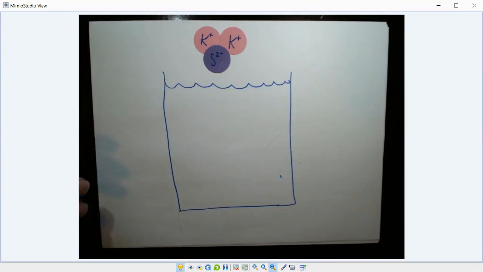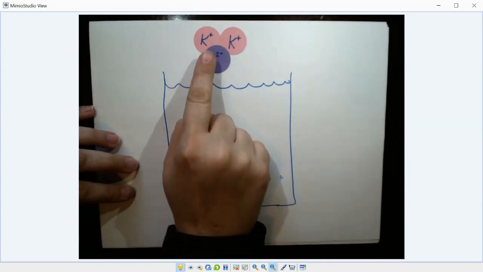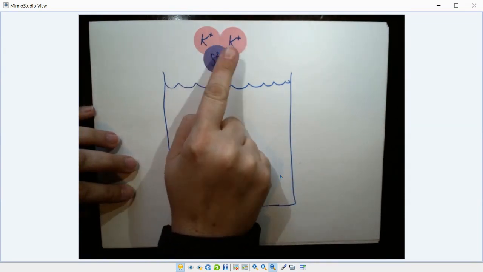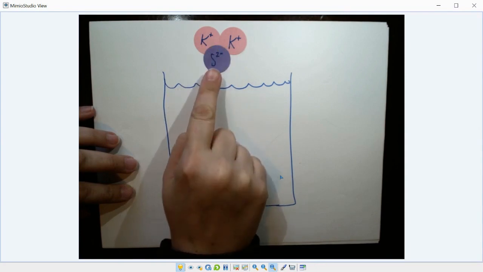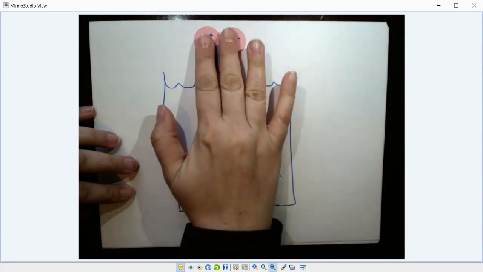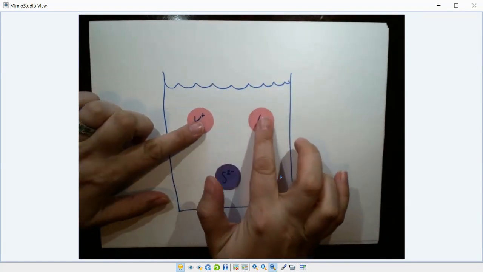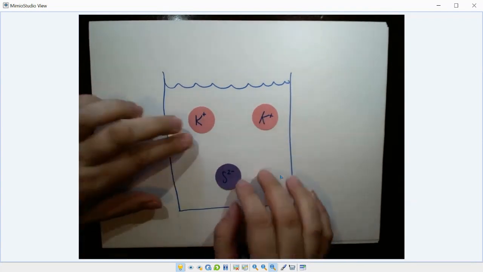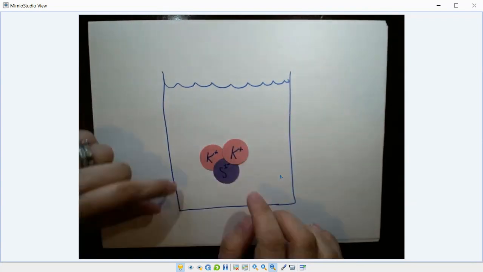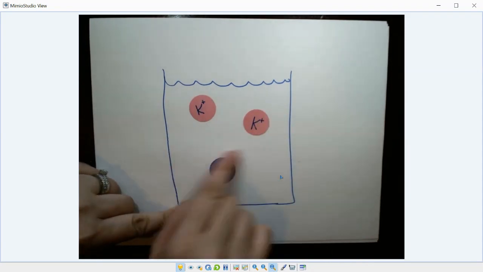So what it means to dissociate is, if I have a substance, for example, K2S, which is the combination of two K pluses and an S2 minus ion. So if this is a compound, K2S, well, when this compound is in aqueous solution, it dissociates into its ions. It is no longer stuck together as K2S. We have K pluses and an S2 minus floating around.